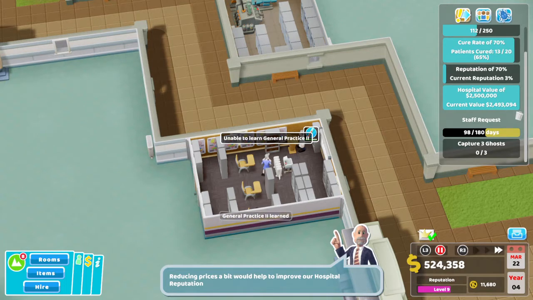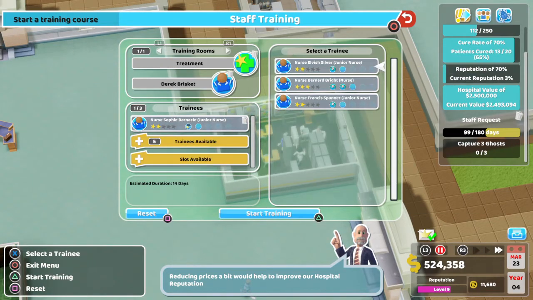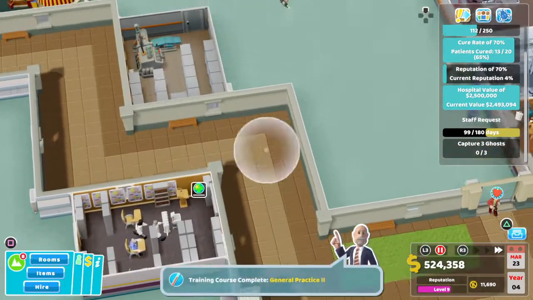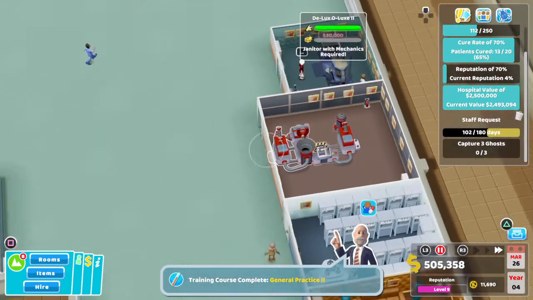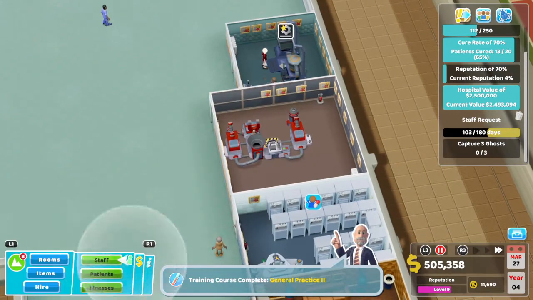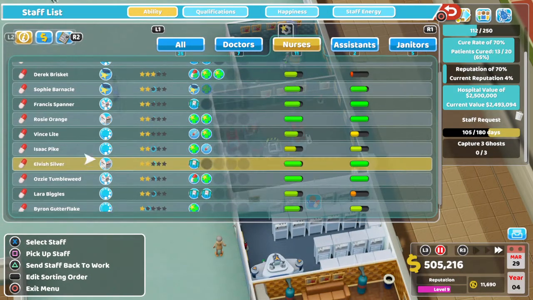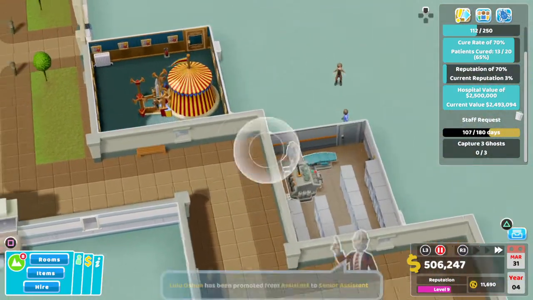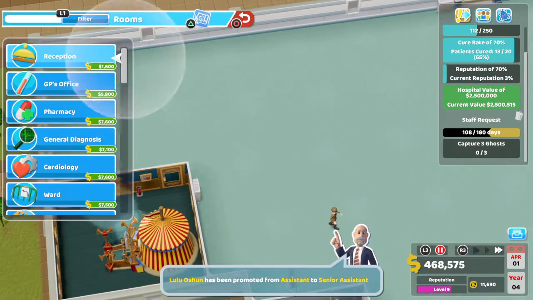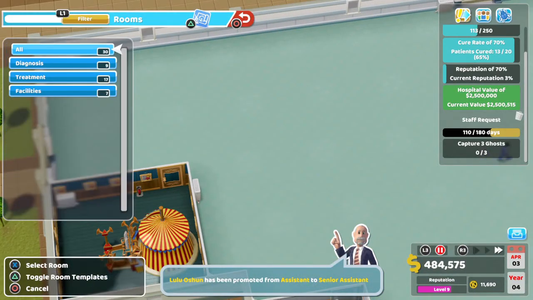Come on. Training course completed. Training course done. Let's drop them in. And as I said, let's get that treatment trained. Got quite a few ward nurses I can train. Let's get that upgraded. There we go. And we're looking good there. So now we're going to have another treatment nurse. Let's have a look.